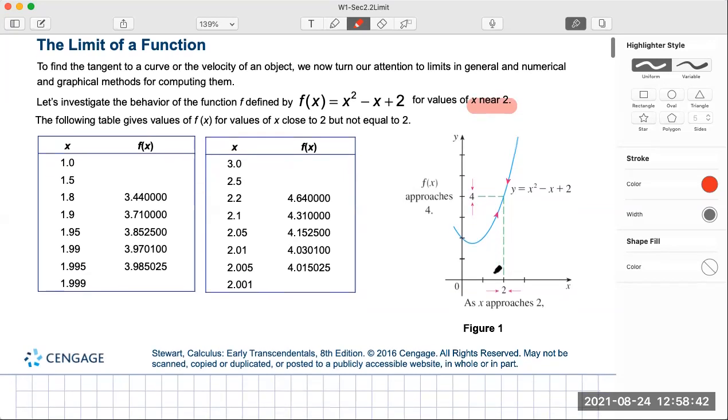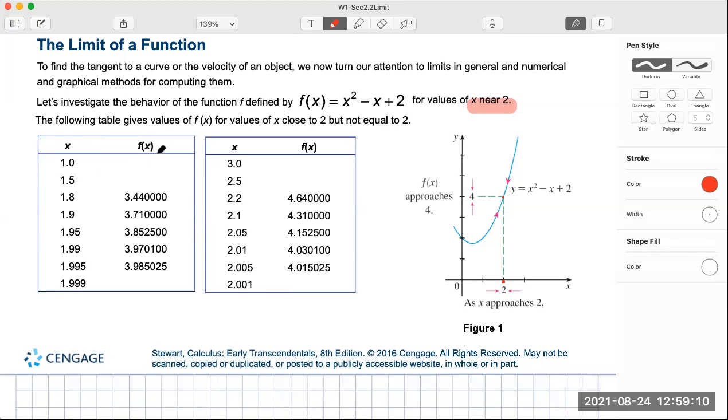So in the graph, x equal to 2 is right here at this position. Then the value of this, according to this formula, will be this number right here, the value in y. We substitute it, or we can compute it: 2 squared minus 2 plus 2 gives us 4, right? Now, take a look at the points near 2.